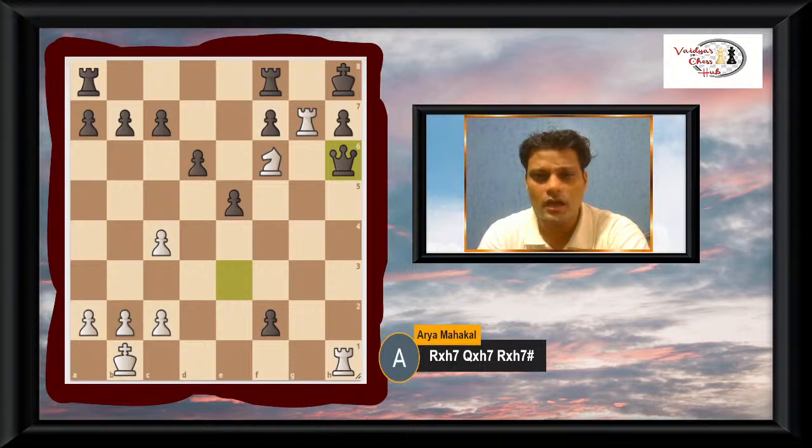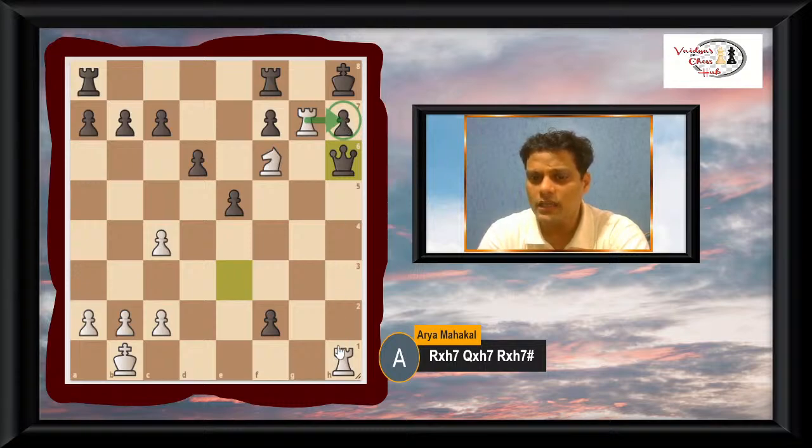So let me draw some arrows just to make this clear, okay? So the rook on g7 will initially take this pawn and give a check. Now the king cannot take the rook. Abir, understand this. Harsh, understand this and acknowledge in the chat if you've understood this. So rook takes h7 check. The king will not be able to take the rook because of the knight support. So obviously queen will take.